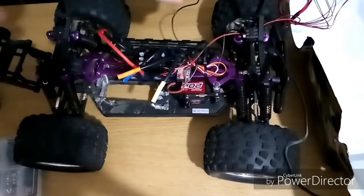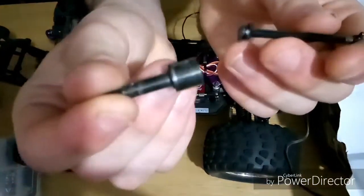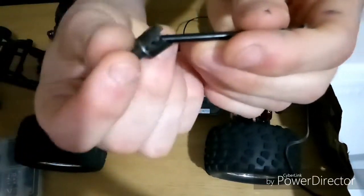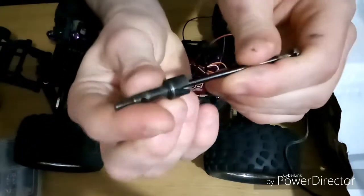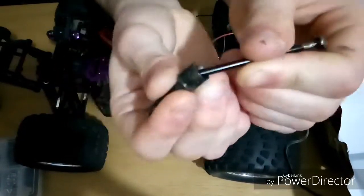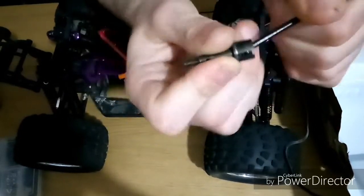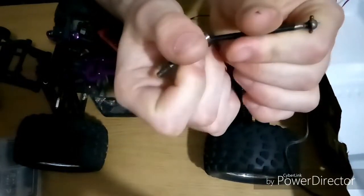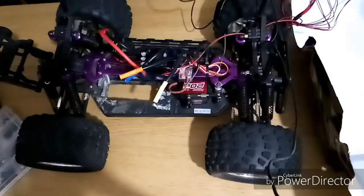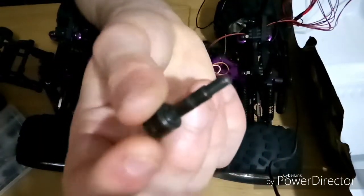Well, the drive shaft and the dog bones slide into something. This is what they slide into. They slide into this little bit here, and that basically turns the wheel. And this is how you can have suspension in your car as well, which I will go over, is that you can have any angle and the suspension can go up and down, and it's not going to affect the drivetrain of the RC car. The wheels are attached onto something, because obviously it is not just this it is attached to.